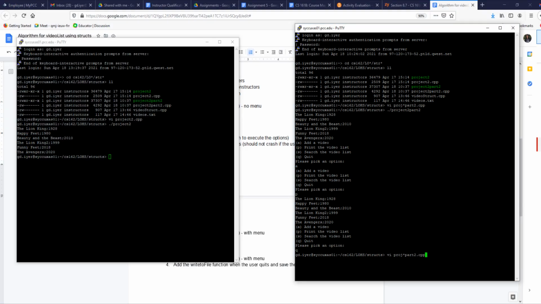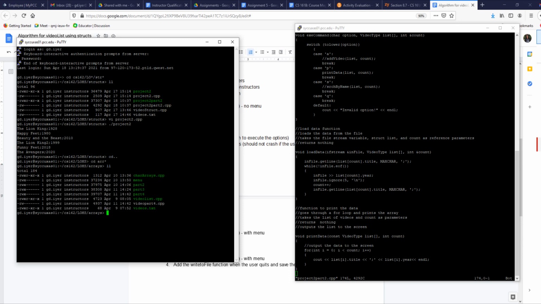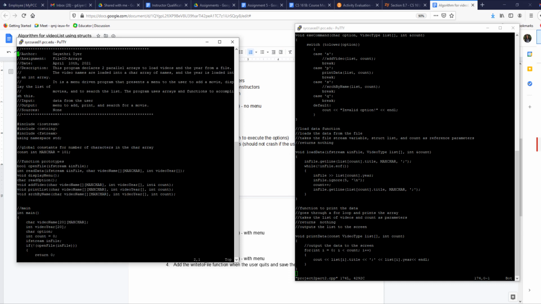So let's go back here on the right side, edit my code. And on the left side, remember, I already have that add video function. I am going to go to my old Project1. You should also get this from your Project1. I am going to go to my video list, video part 4, or either one of them should have it. Video part 4.cpp, and go to line 1 and get my prototype first. Here's my prototype that says add video. I'm going to change it. I have to change a few things, and so should you.